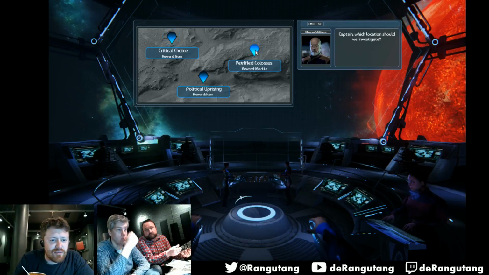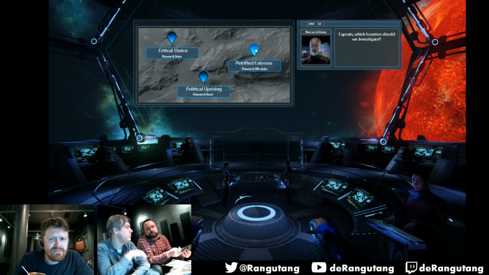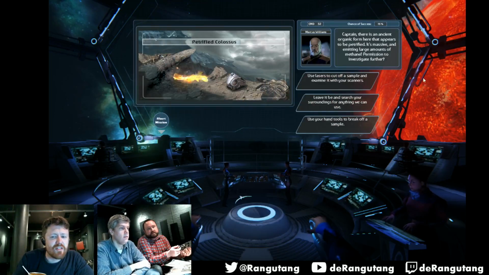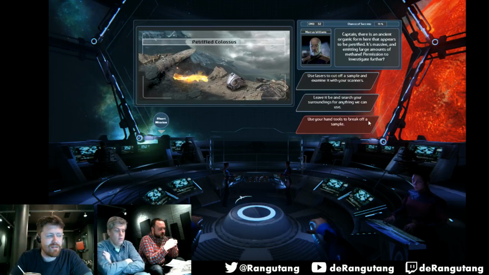Petrified Colossus, that sounds pretty good. He notes, ships on the map are other arcs. Yeah. Reaching them can be helpful. Yeah, that's what I was trying to do right then when I suddenly saw an F to interact. I was like, oh, let's interact with random thing, and it turns out to be a big flaming sun.